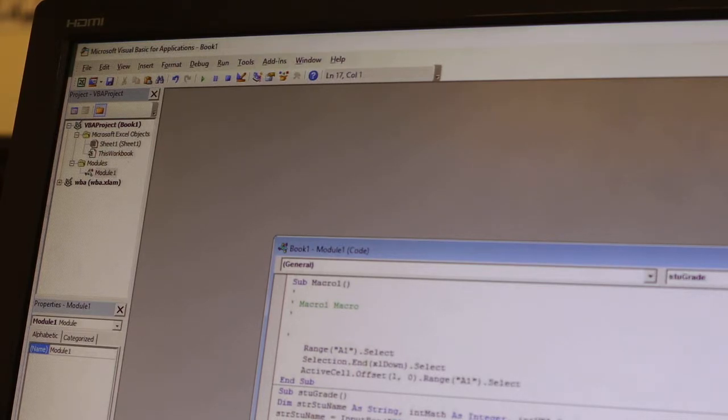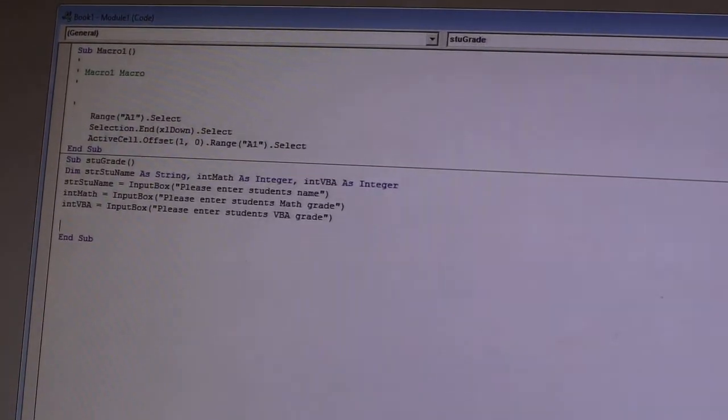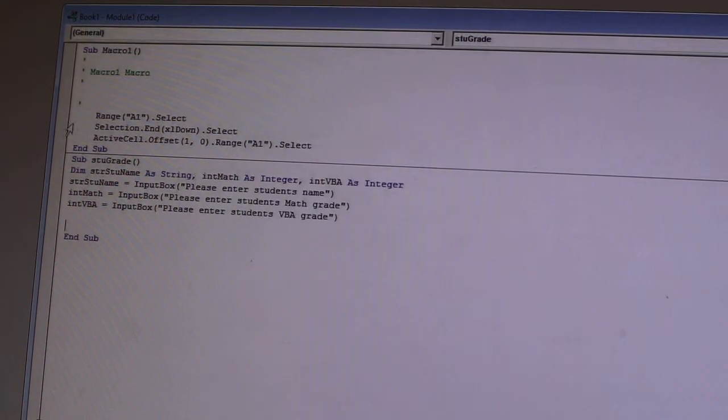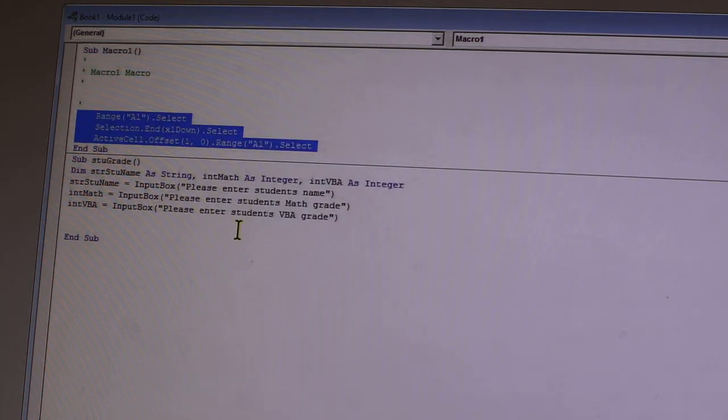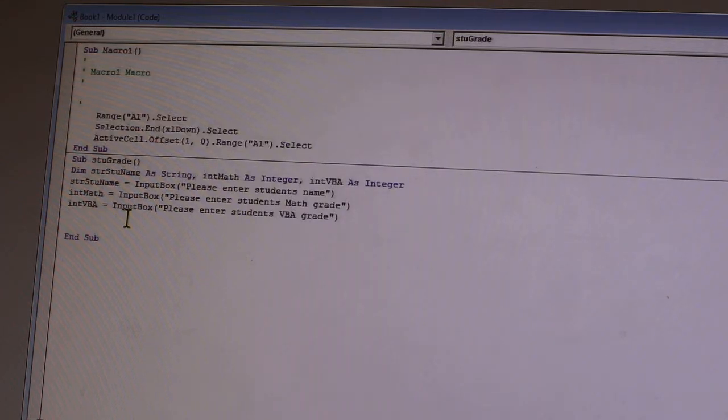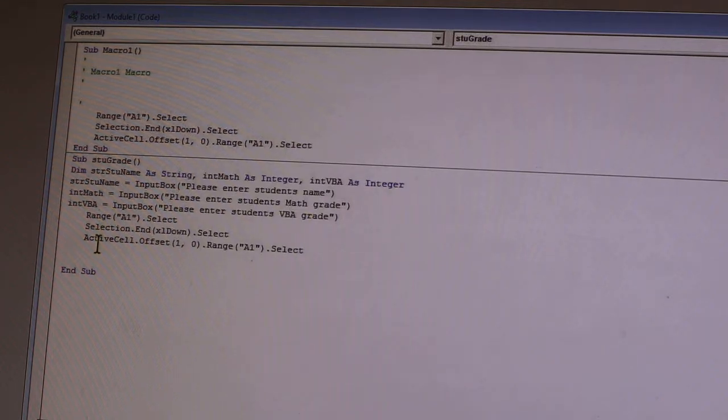at this point, I have the information that I want, and what I need to do is put the information in the right place. Okay? So, first of all, I want to be in the right place, and by doing that, I just go and do this. Okay? And this is getting to the right cell where I want to put the information.